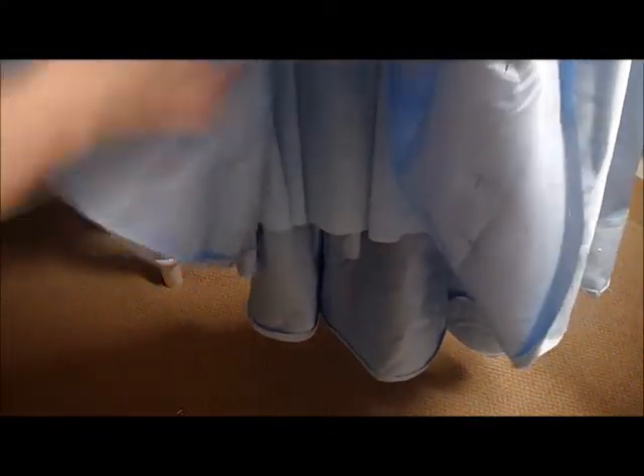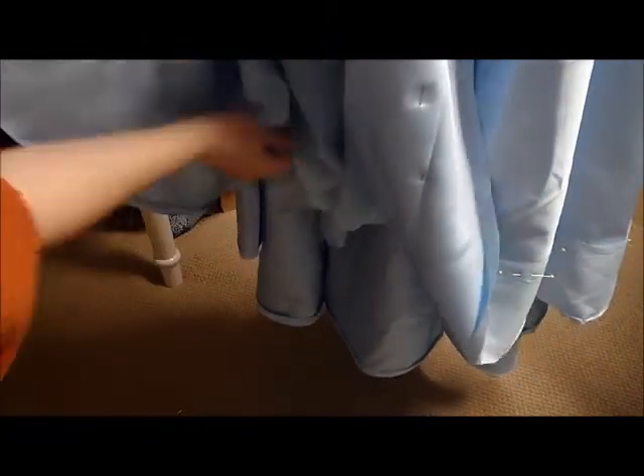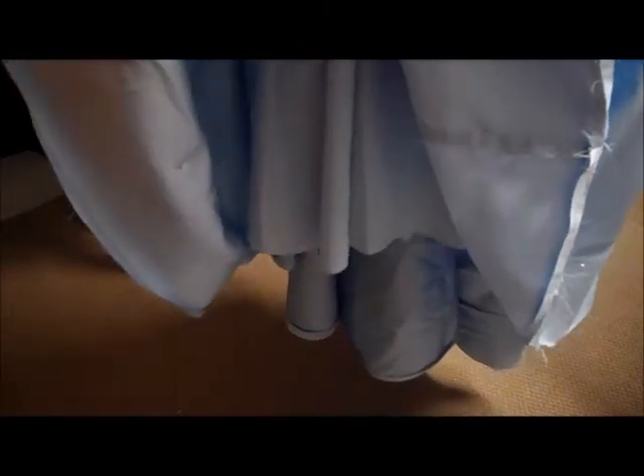I cut off the lining and then laid it on the table just like I did before. I gradually pinned the lining to the satin using that as a pattern. I hung it up just to make sure it's not wrinkled underneath - sometimes you don't notice when it's on the table. By hanging it up and going all the way around and double-checking that edge. After I trimmed the lining, I hung it up, lifted the front, and checked the lining underneath to make sure it looked nice and even.